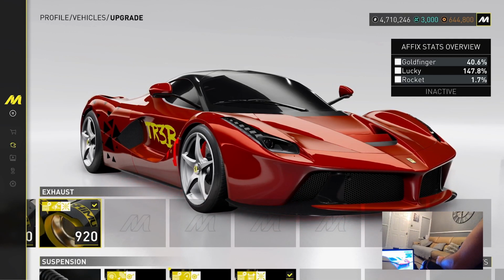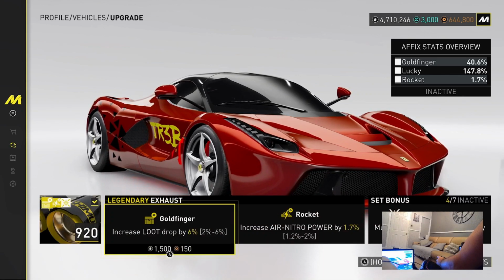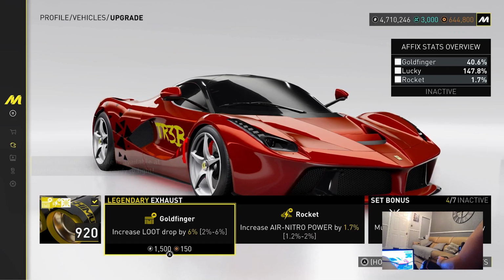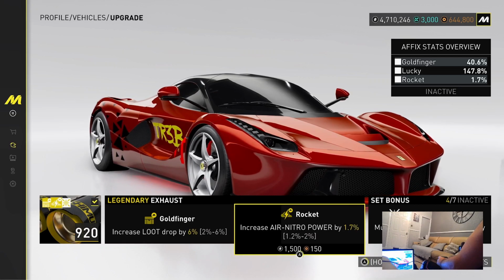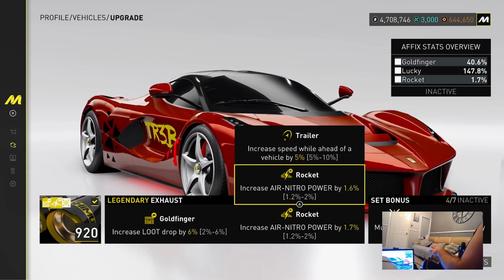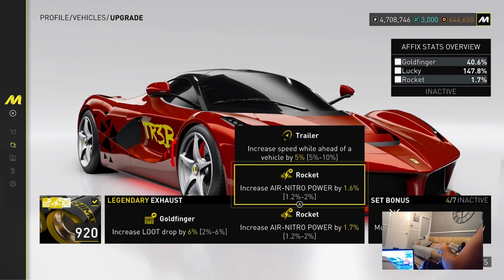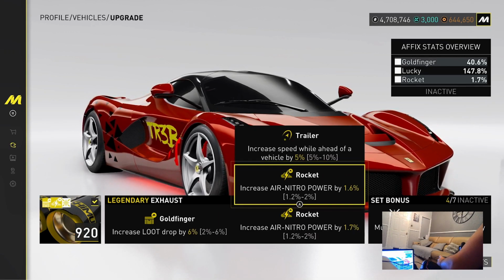So what we're doing is we are making sure we've got loads of scrap parts and money, as you can see in the top right hand corner, and we want Goldfinger and the one I just said. So what we're going to do, now this is the important part, to try and get the one you want quicker when you're scrapping, when you're using scrap parts and you're changing over the perks for your legendary parts on your car.